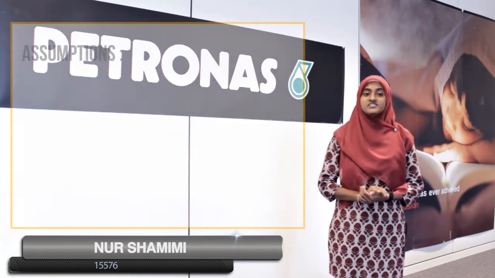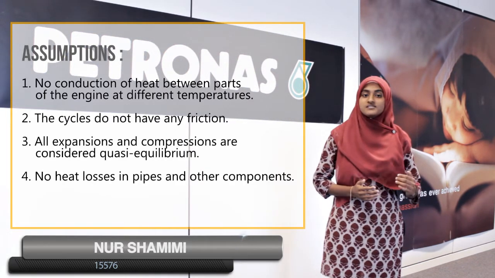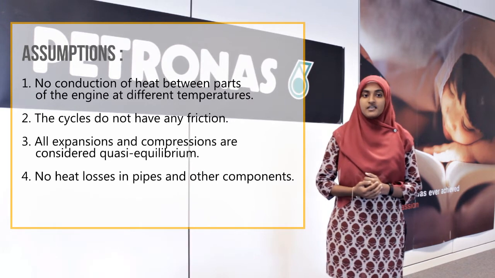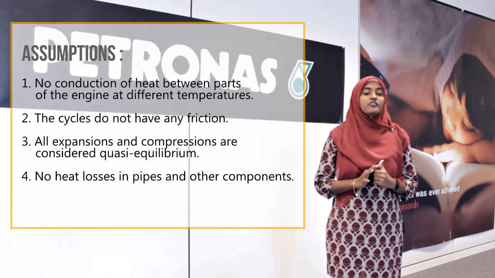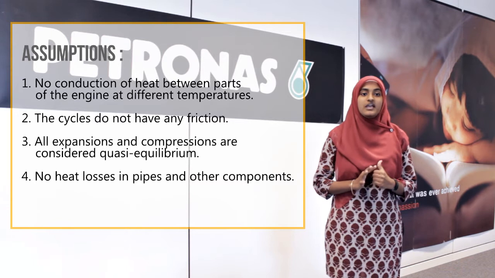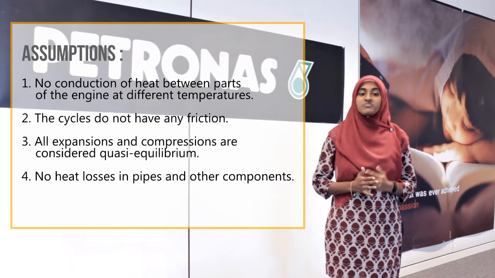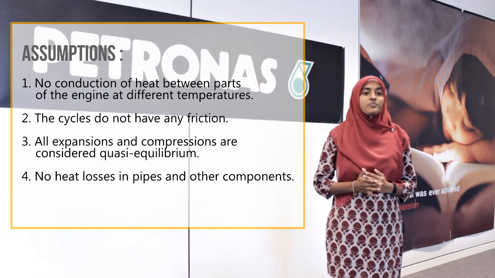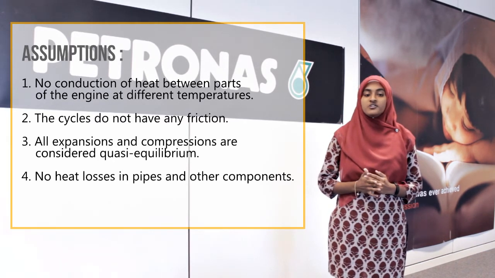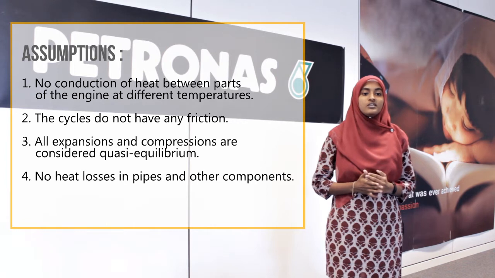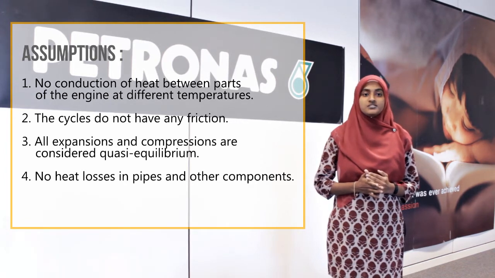A thermodynamic cycle is used to model devices and systems, typically by making a series of assumptions. Some of the common assumptions in idealization of power cycles: First, no conduction of heat between parts of the engine at different temperatures. Second, the cycle does not have any friction. Third, all expansion and compression are considered as quasi-equilibrium. Last but not least, no heat loss in pipes and other components.